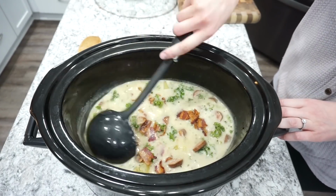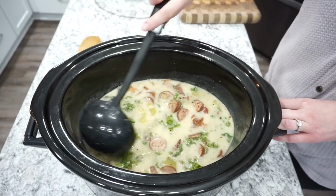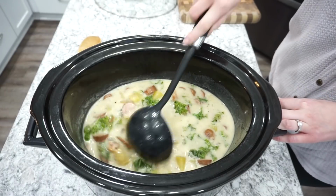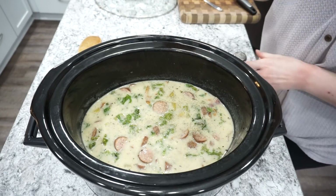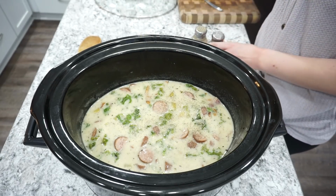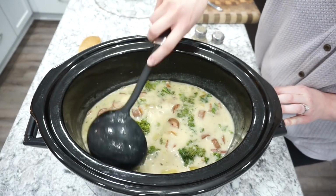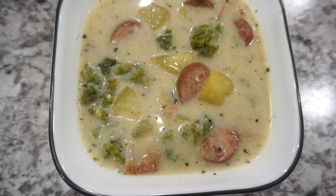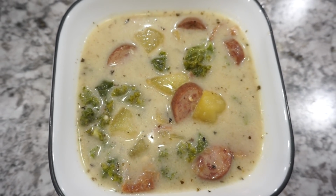Now, like I said, the soup turned out pretty good. The coconut milk had a little bit different flavor. It was almost like a sweeter soup. If you are into that, I think you would really enjoy the soup recipe, but I definitely would recommend cutting a little bit of the kale out. It just was really overpowering for me. I did add a little bit of salt and pepper to taste, but overall, I thought this soup was pretty good for a healthier alternative to the regular Zuppa Toscana. Definitely give it a try if you like a sweeter soup.